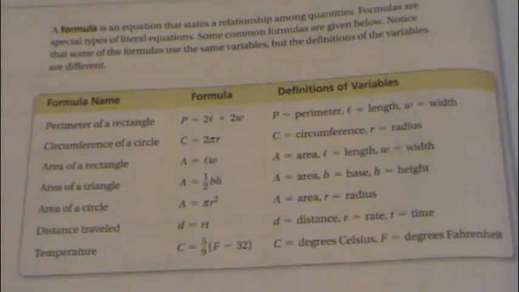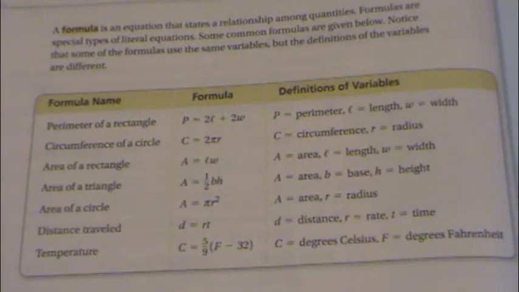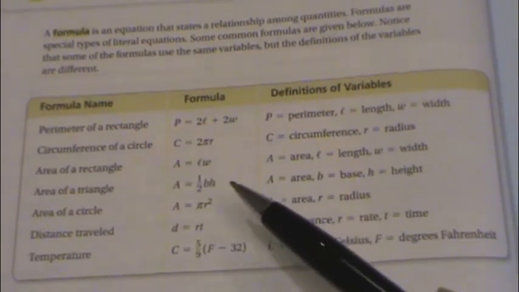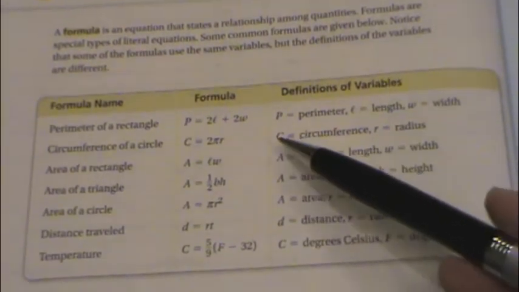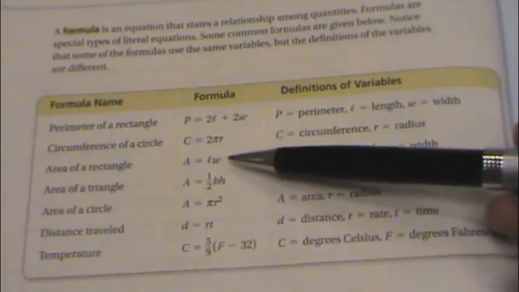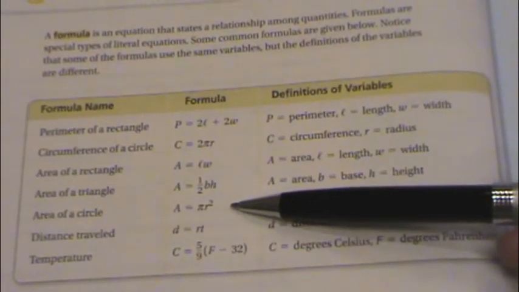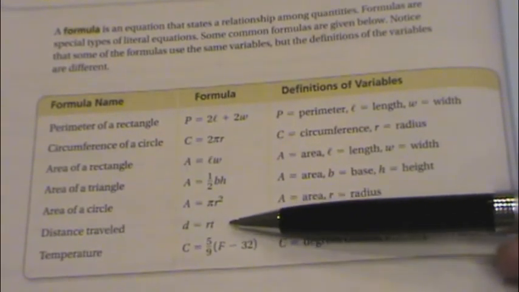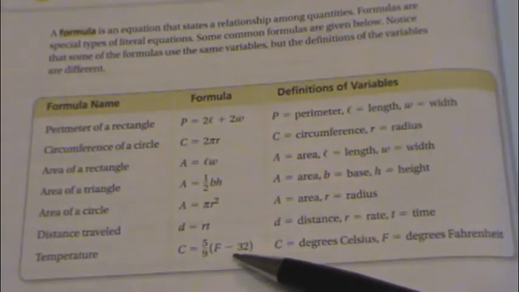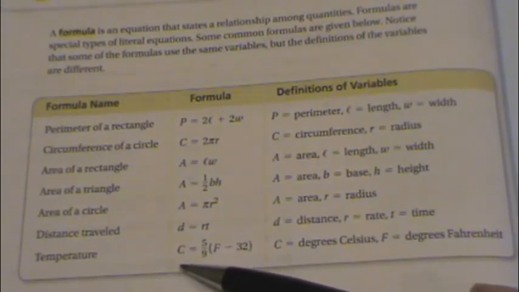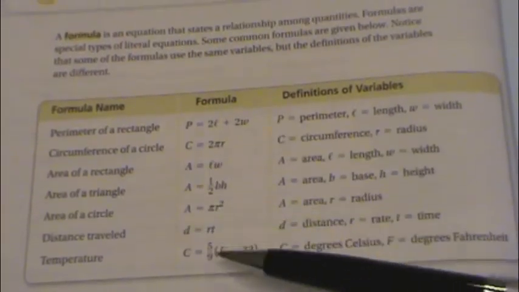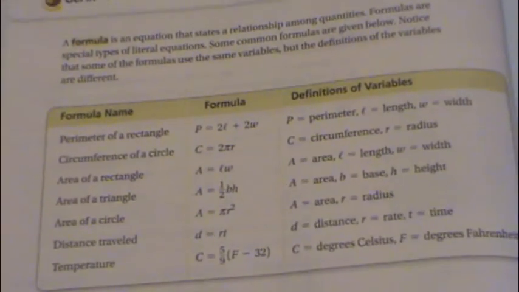So why, you might ask, would you ever have to rearrange an equation with only variables in it? Well, I'll show you. The bottom of page 110 has a bunch of formulas in it. Some of them you already know and love. Some of them you will come to love soon. I believe that perimeter, circumference, and area of a rectangle, triangle and circle are all old news to you guys. Distance traveled might be new: distance equals rate times time. Temperature, I know you have converted from Celsius to Fahrenheit. This is the formula that people use for that. You don't have to have these all memorized at the moment. They are just here because you need them for some of these other problems.